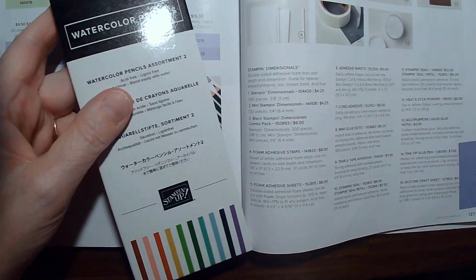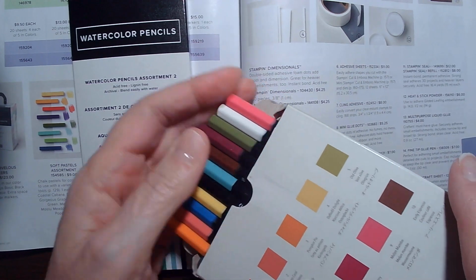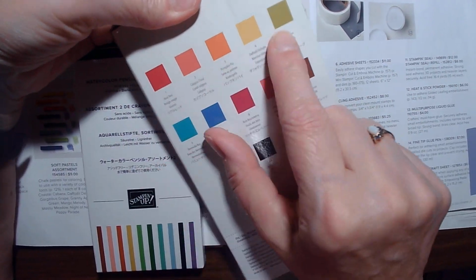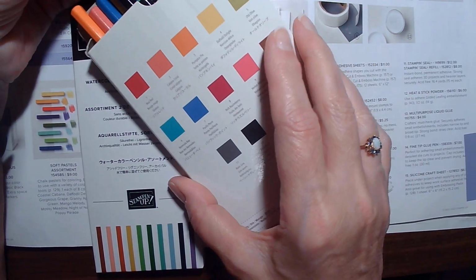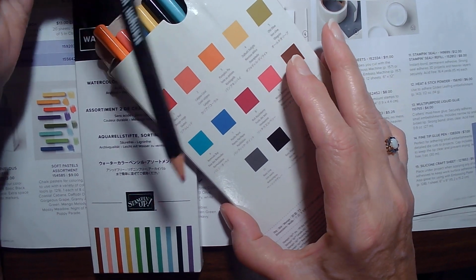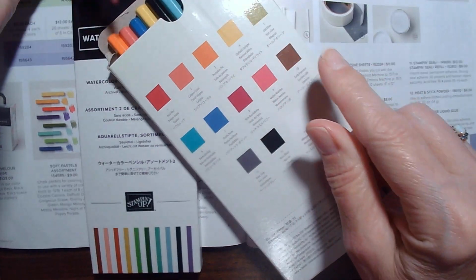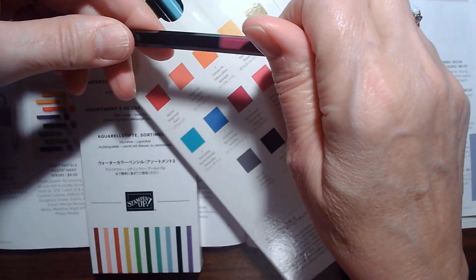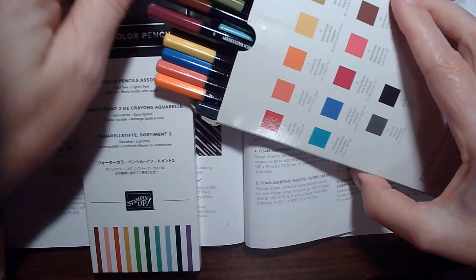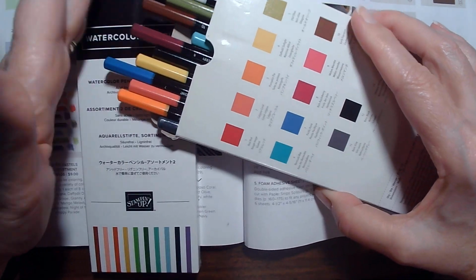So these watercolor pencils are just great because they're also numbered, which is kind of cool. On the back it'll tell you the color and the number. For example, number 8 is Rich Raspberry, which is one of my favorite colors. It has the name and the number on it, and also the color on the end of the tip, so that it's easy to know. If you're just opening your box, you can quickly find what color you're looking for.